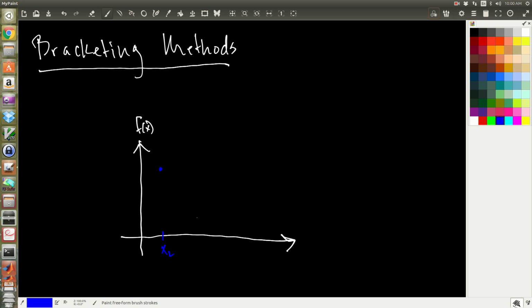Now, if you were trying to figure out where the roots of this function were, what might you do? Well, you could start plugging in other points. Say you plugged in a point here, and it evaluated to this value, and then say you plugged in a point out here, and it evaluated to down here.